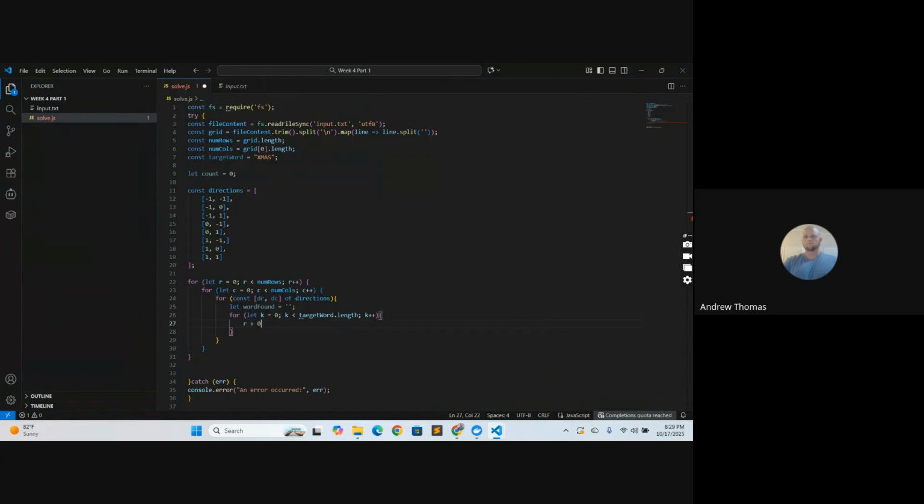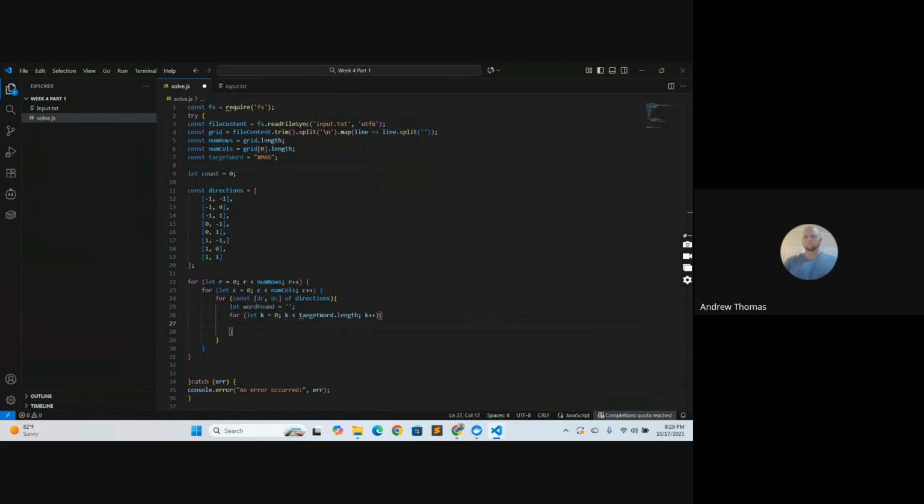Like R plus 0 times 0, probably something like this. C plus 0 times BC. So I think that translates to R and C. Yeah, we're gonna try that. We'll give it a try.